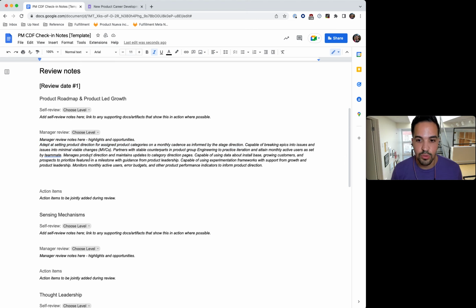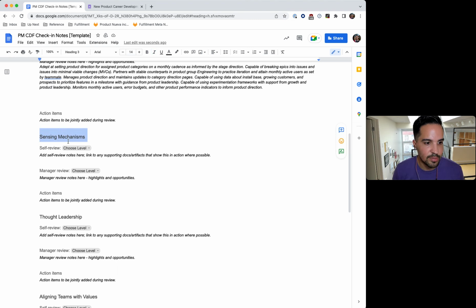Now, in the actual check-in with the PM, what we like to focus on is what do we each think when we were evaluating the PM for that competency, and in particular focus on what were their discrepancies. Maybe I thought that they were performing better or worse than what they self-reviewed, because that's really a great part of the check-in discussion. As we discuss that, we may reassess the level that we've rated that particular competency on, and then we also come up with some action items. What are some things that we want to see in the individual growth plan as a response to the discussion that we've had? So we do that for each one of the competency areas.